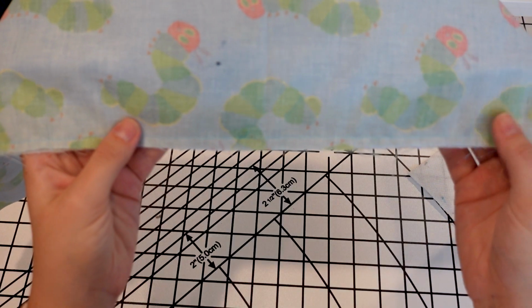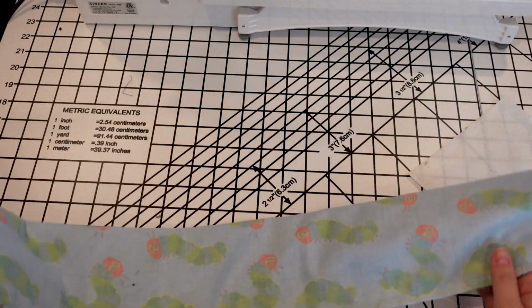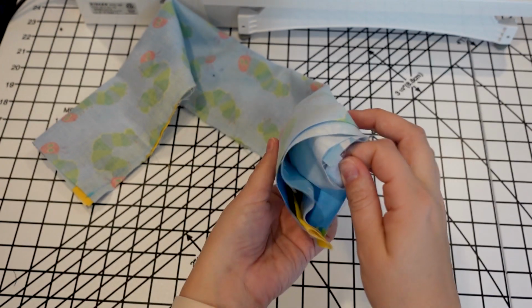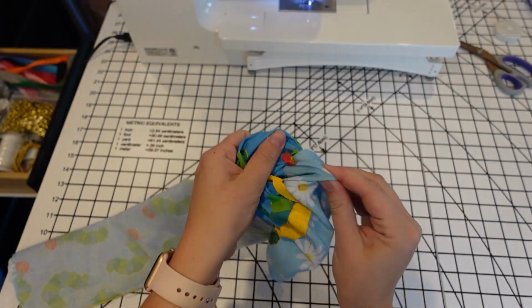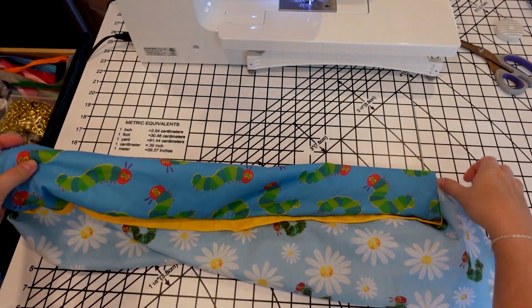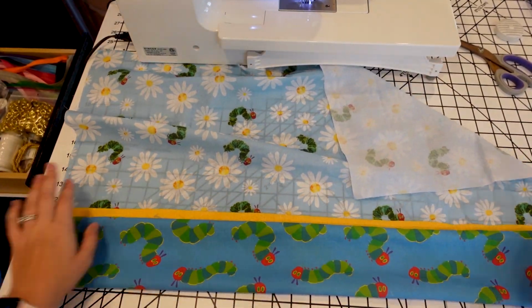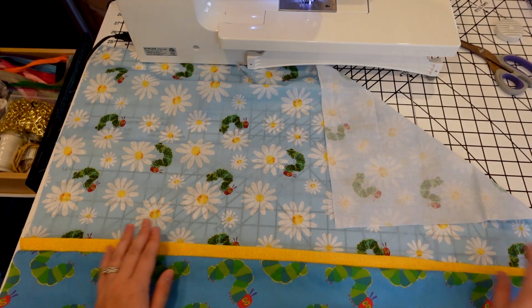Okay, so now you have a 1/4 inch seam all the way across with reverse stitches at the beginning and the end. So now you're gonna take your little burrito, grab that roll that we made, and we're gonna start pulling. Ta-da! All right. So now we have the beginnings of our pillowcase all put together. We have our accent strip already attached, ready to go.